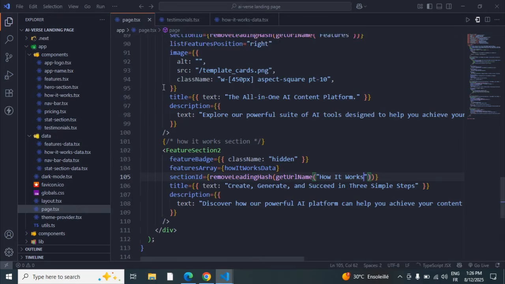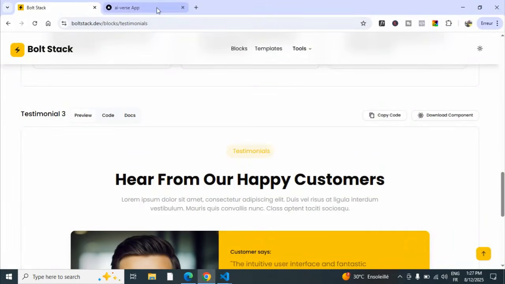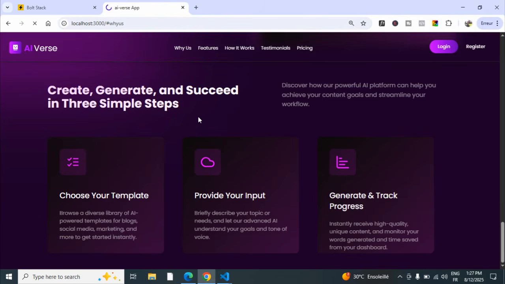And again, I'm going to call the testimonials component that we just added like this. So let's go back to our landing page to see if the component has been added as usual. So every time that I do a new change or a new update, I go back to the app to see that everything is working before I go to the next step. So that's why I'm doing this every time that I add a new update.